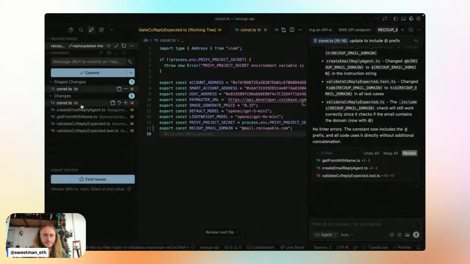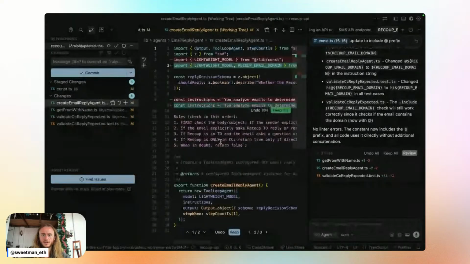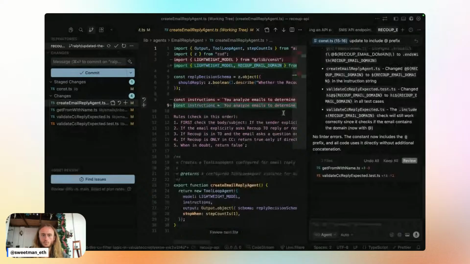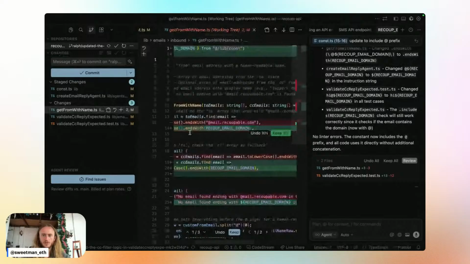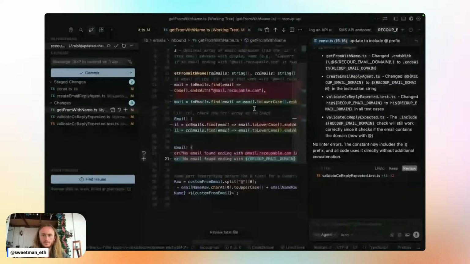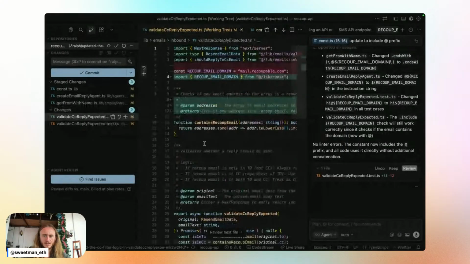Const now includes the @. Yep, that's looking better. Get from with name is now all on. Using recoup, using the shared const. Validate function as well.